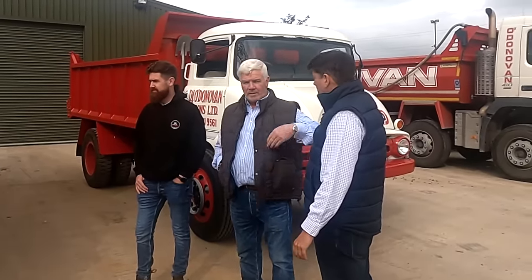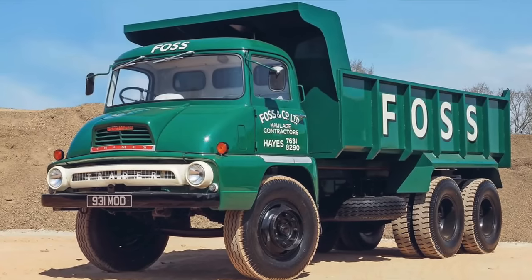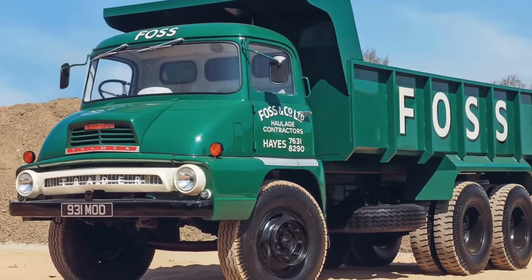A lot of them with the County trucks had first, second, third, fourth. We saw one of those — a six-wheeler County belonging to Fosses. He's just done all that up and made a lovely job of it. My dad had a couple of six-wheel Counties as well. Started off with four-wheelers, progressed to a six-wheel County — I always remember it, a blue cab, grey body one. Something similar to the one Fosses have. Very nice motor.